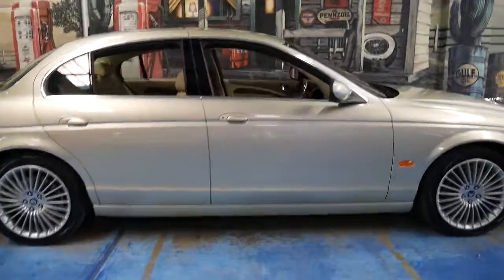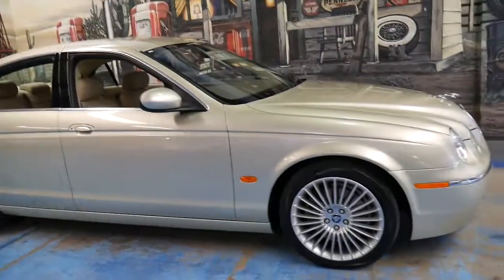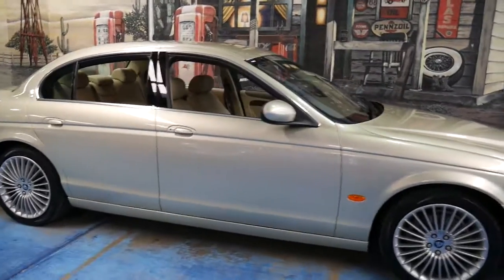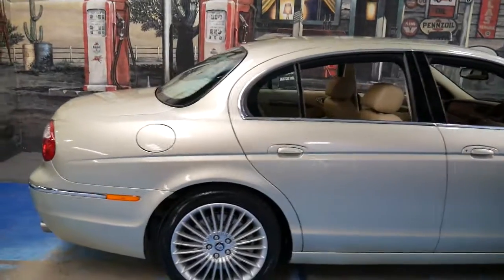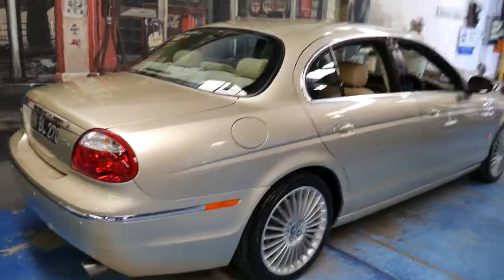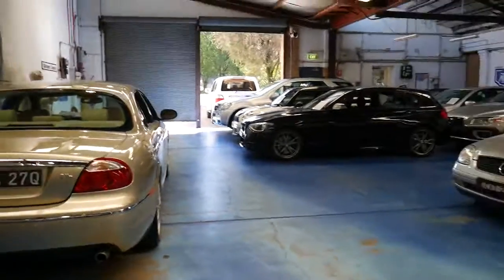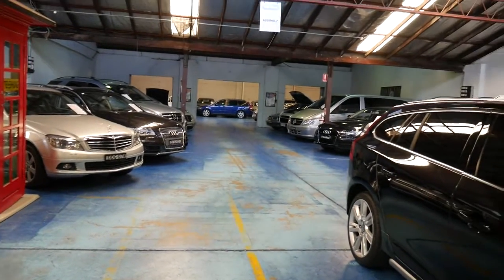So if you've been looking for a Jaguar S-Type, please come and have a look at this car. And if you've been looking at other cars in this price range and you've stumbled across this car, I think it's certainly worth coming in and having a look — if anything for the condition, the kilometres, and the engine. Well, thank you so much for taking the time to watch our video. We are very proud to offer you this car from the Old Timer Centre. We're located in Marrickville and we're 20 minutes from Sydney airport.